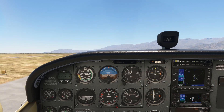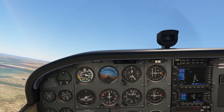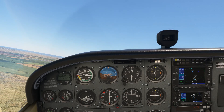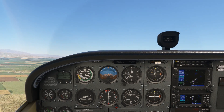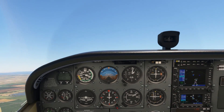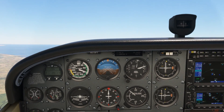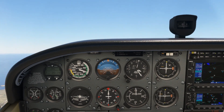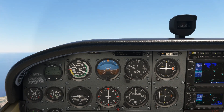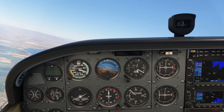We make our initial climb on runway heading at 300 MSL, then turn left to 100 degrees. This is our intercept heading for the radial set on NAV1, so we hold that heading until the needle centers, then turn to track outbound 136 degrees. We're climbing all the way up to 7,000 feet, and it's around this time that we get handed off to departure. We track outbound to the 60 DME, then make a big left turn back inbound to the Thermal VOR.